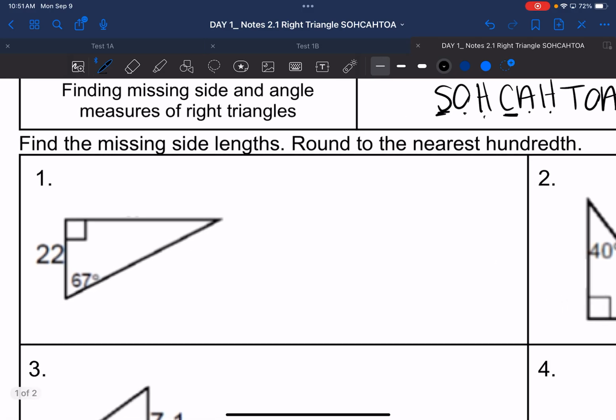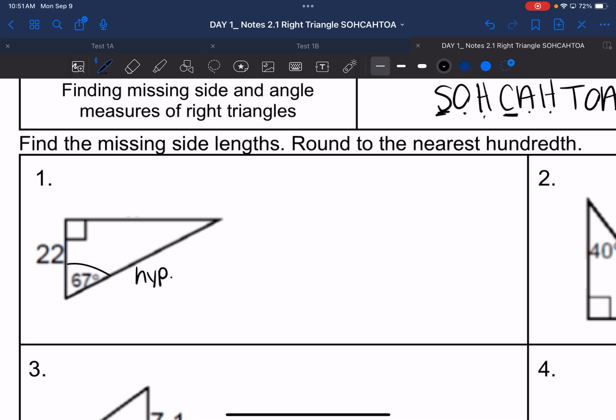All right, so I know the angle that I'm supposed to use must be the 67-degree angle because that's the only one that was given. So this is my angle of reference, okay? The 3 different sides that we can label in our triangle are opposite, adjacent, and hypotenuse. Where is the hypotenuse located? To the right angle, right. So it's always directly across from the 90-degree angle should be our hypotenuse. Good.